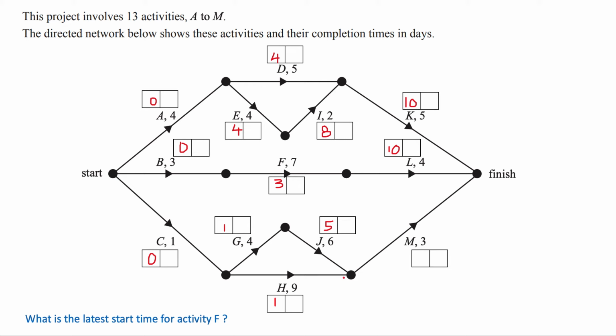H is going to finish after 10 days. So we've got H finishing at 10 days, J finishing at 11 days. That means M, because it's waiting for both of them, can't start until 11 days. I forgot to add the double boxes at the finish here, which are pretty important. So I'm just going to draw them poorly in here.